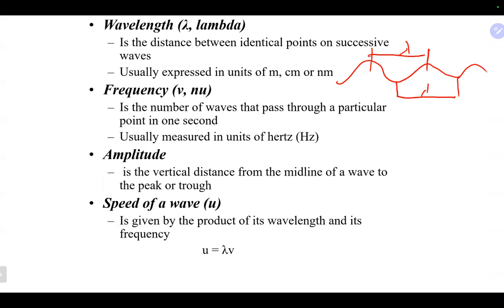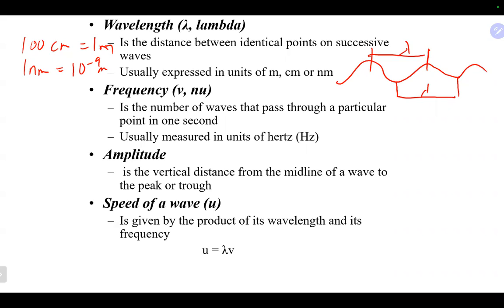In terms of units for waves, meters are very common, as are centimeters and nanometers. A reminder of a couple of these things: there are 100 centimeters in 1 meter, and in 1 nanometer there are 10 to the minus 9 meters, or 1 times 10 to the minus 9 meters. Those are very common conversions that we use a lot with waves. A lot of visible light is given in nanometers, like where we see colors: red, orange, yellow, green, blue, indigo, violet.